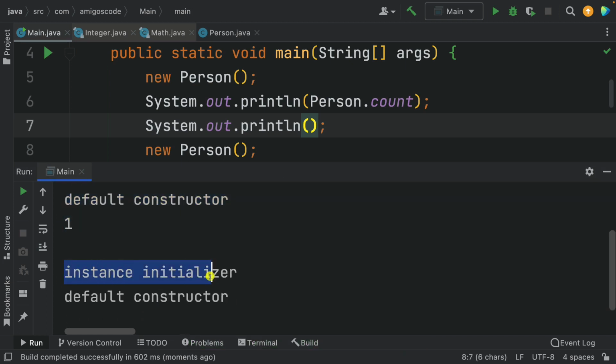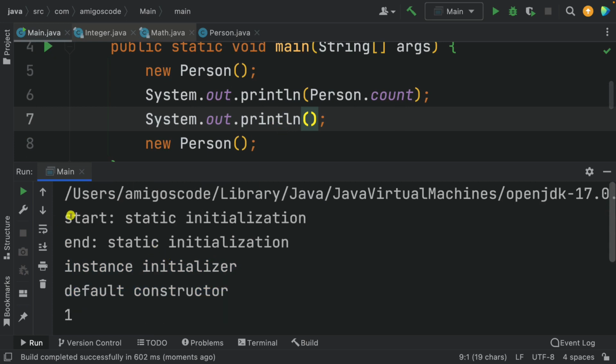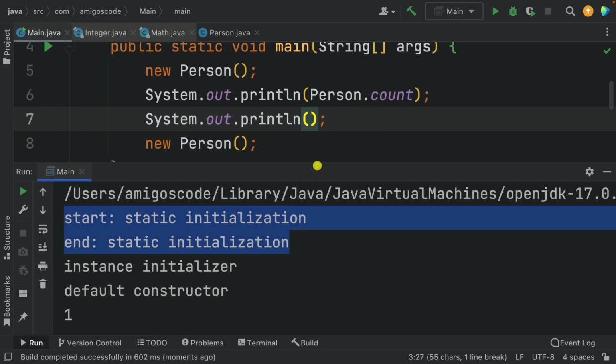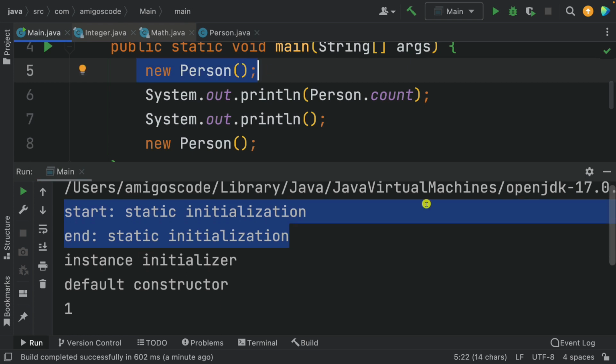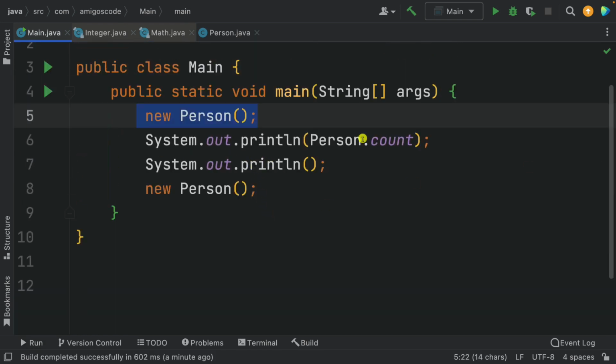The instance initializer is invoked once per instance, as I said, and you have the default constructor. And check this out. You can see that the static initialization doesn't get invoked. It's only once, as soon as the class is invoked, which is this very instance right here. And also what I'm missing here is the count.